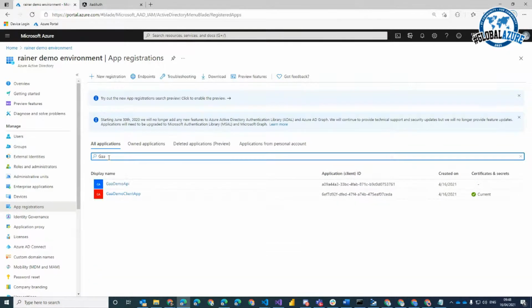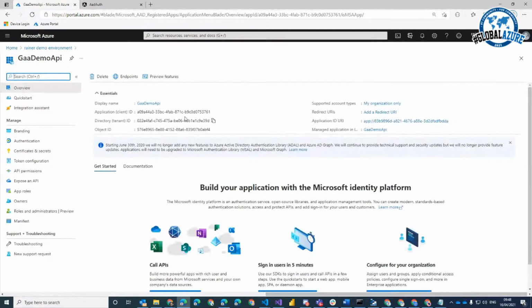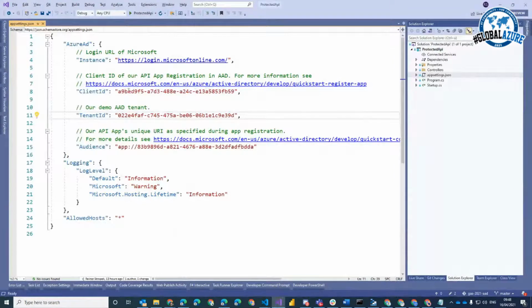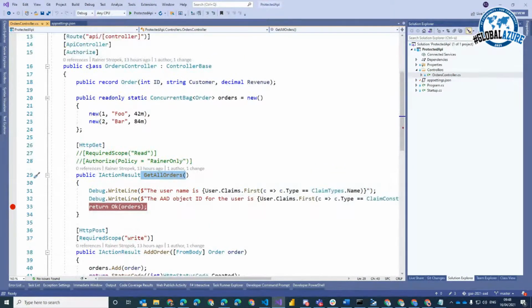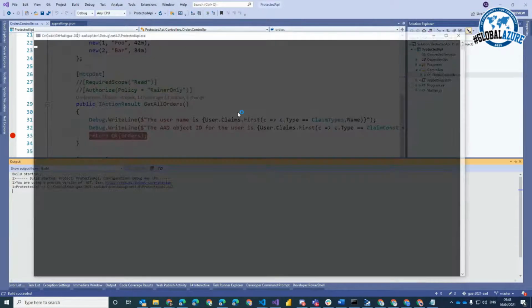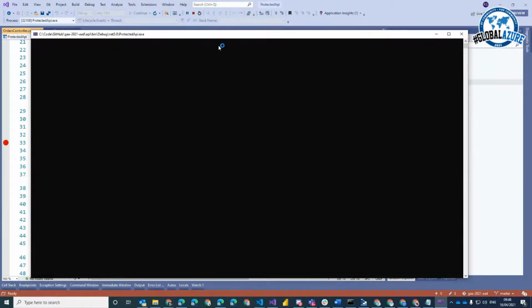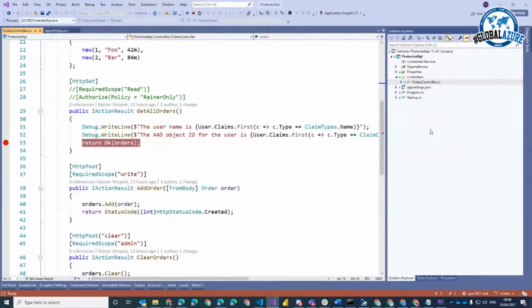That is good, because now we want to access a custom API. Let me quickly copy the GUID of our custom API. Everything else was pre-filled. Now here I have a custom API written in ASP.NET Core, and this supports a get all orders. And please note that up here we have authorize written on top of it. So we cannot access this REST API without authentication. Did you use the same audience URI, or does it need to be updated as well? That is the same. I already filled that out.